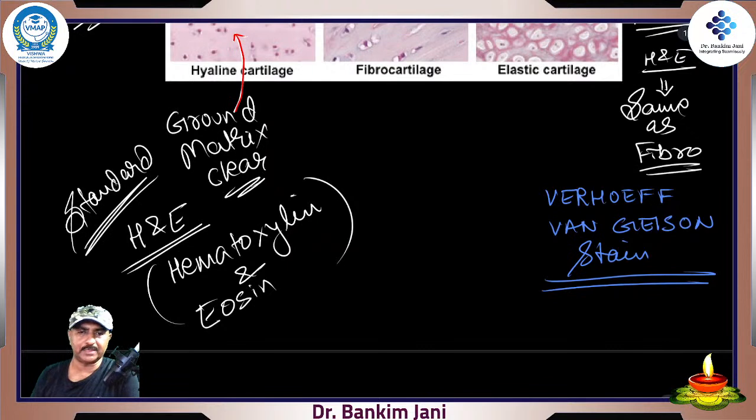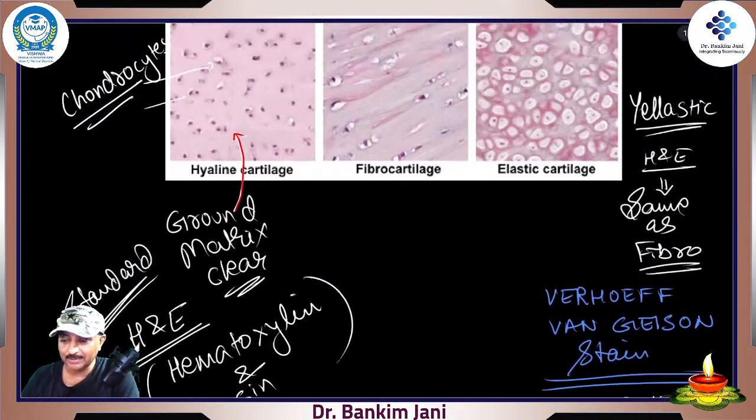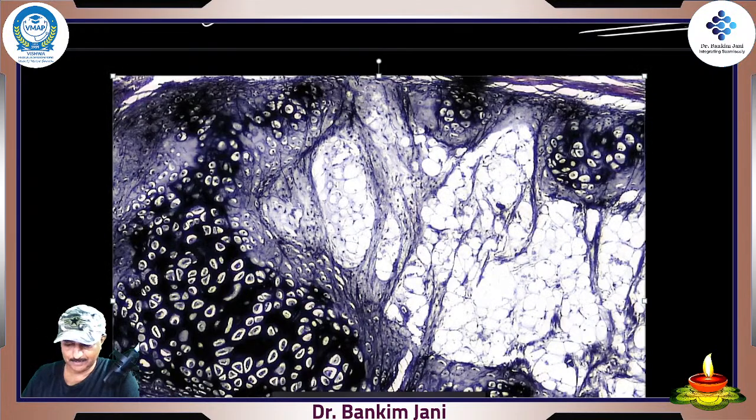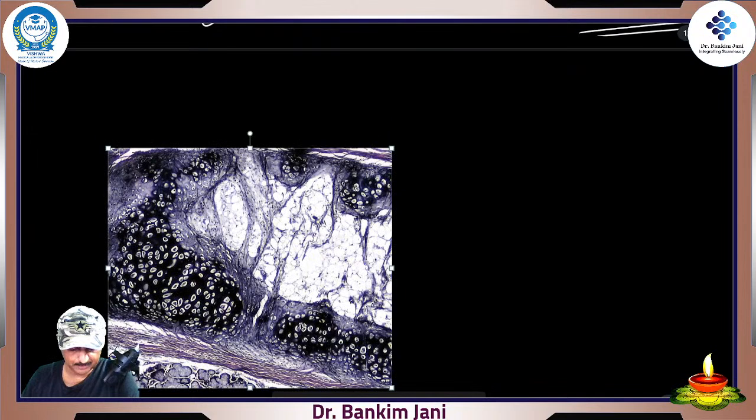Now this Weigert stain is an unromantic dye. Black and white, it shows things completely in the form of black and white. But even black and white photography is not bad. So you want to see how it really looks. See elastic cartilage here, how it looks. As I put our one half here, it is. See how smart it is, and this is where you will be watching.